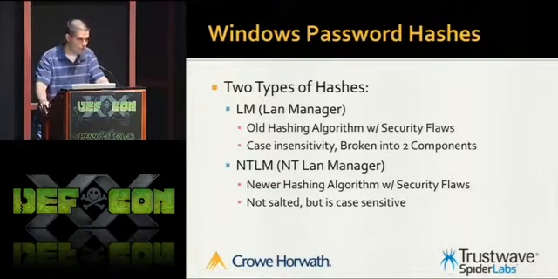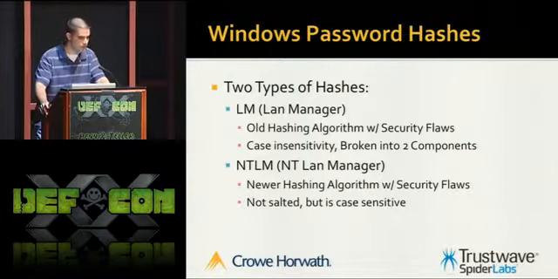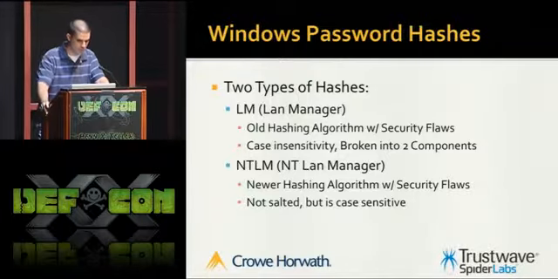And then it would take that password and split it into two 7-character byte chunks. So if you had an 11-character password, you would have a hash that was the first 7 characters and then a hash that was 4 characters padded with 3 extra nulls. So now instead of cracking all the possible combinations of 11 characters, I only have to worry about trying to crack a 7-character password and then a 4-character password. So really easy to brute force through.